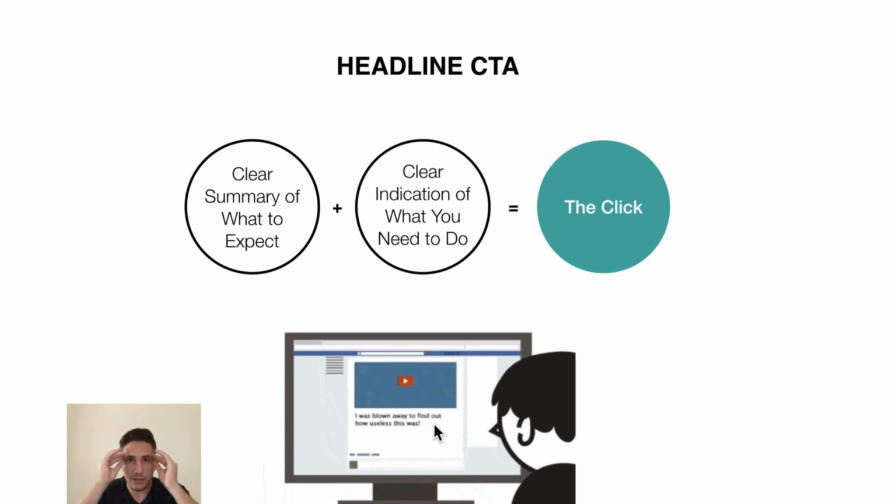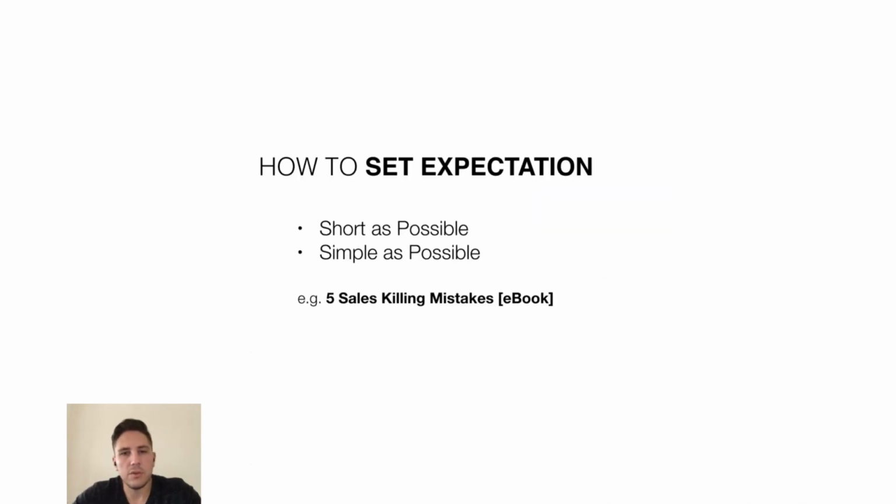because this is literally how it is in the newsfeed, right? People scroll and they go, oh, should I click on this? I don't have 2 seconds to waste. This is literally the math they do in their mind. If I click on this, it's going to be 2 to 3 seconds. Then I have to read it. I'd rather just keep scrolling. So if you're clear with what to expect, and it obviously is of benefit to them, and if you're clear what they need to do, it's easier for them to go, I want to click, and they actually press the button and they land up on the landing page. It sounds simple, but that is the truth.